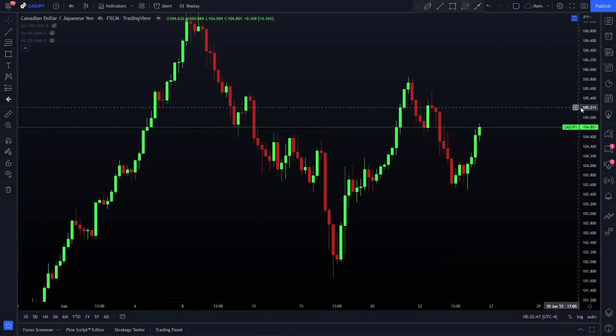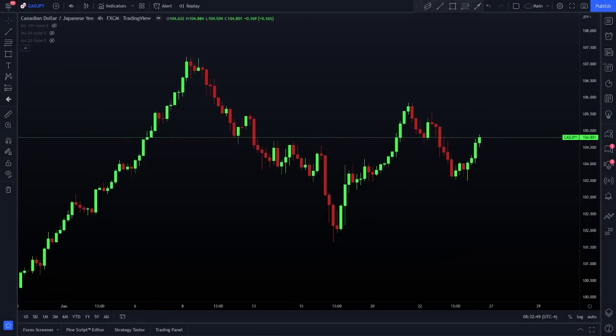So CAD/JPY here, a breakdown of my trade just for a second. I bought right around here, held, closed out right here, and then price continued to get worse. I probably would have almost gotten back down to my break-even point, so I'm glad that I got out of that trade, and then it started rallying again. So perhaps if we see some strength and retest here this week, I could potentially look to re-enter. I still like this thing long.